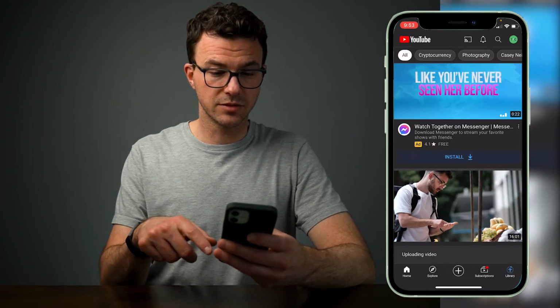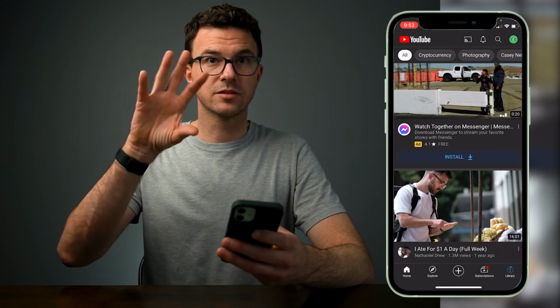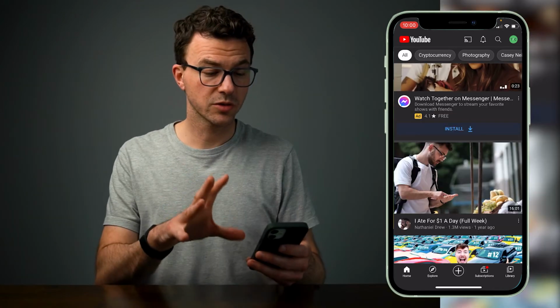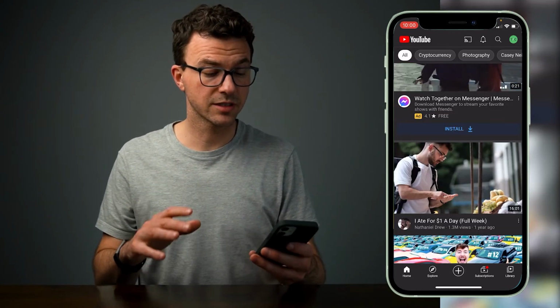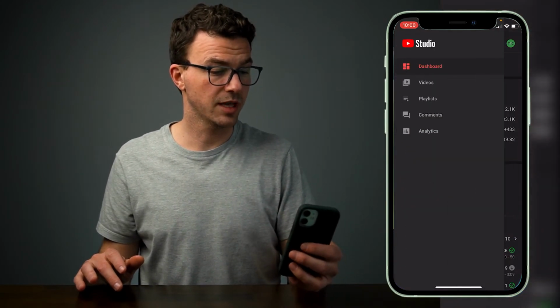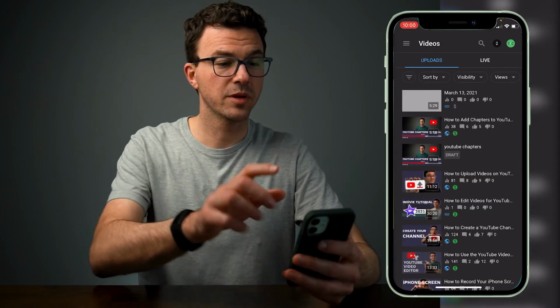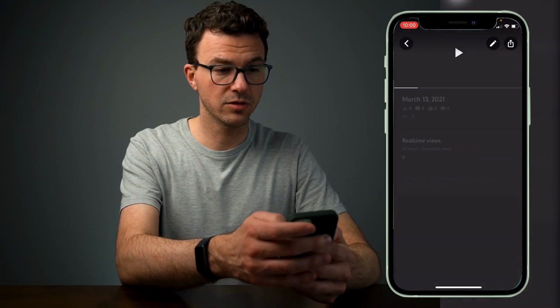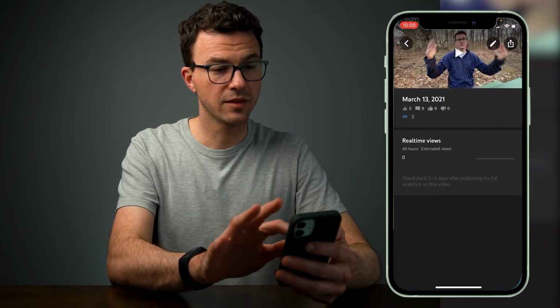That'll take a few minutes, you can see the little library thing that's blue right now on the screen. Okay, so here the video is finished uploading. The next thing we need to do is go into YouTube Studio. So we open up this app and go to Videos. From here, we can click on the video that we were just working on. And then there's a couple things we can do here.